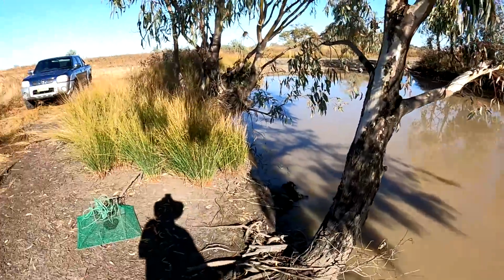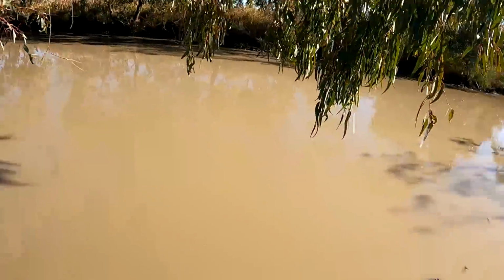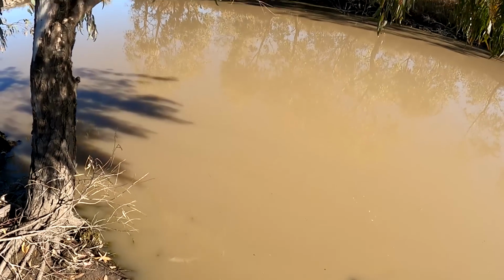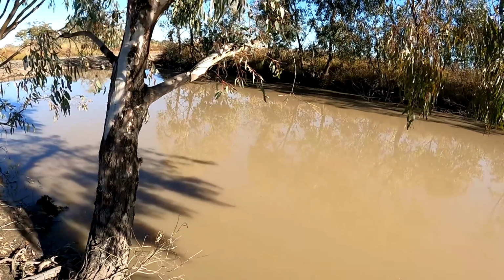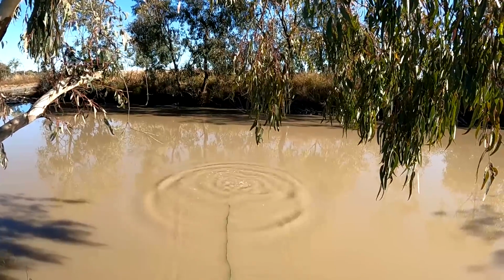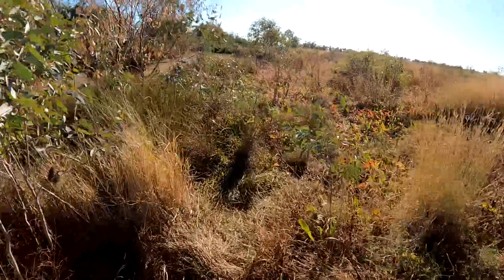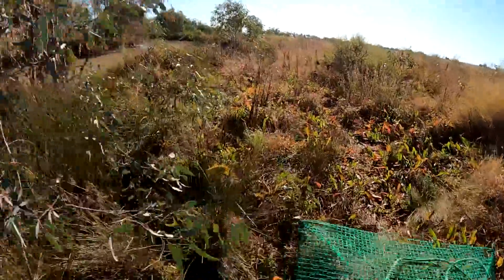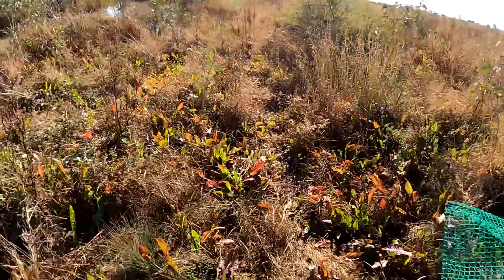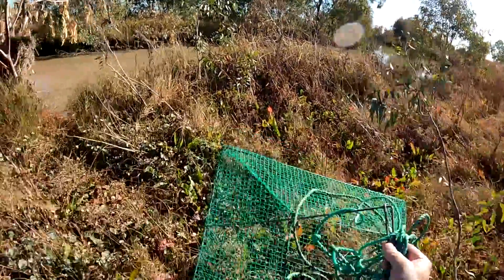And I reckon we might just put one here. It's all bare, no tromping through grass. It's probably going to be as good a spot as any to try. Untangle me rope. And I reckon we'll just lob it out there and see what happens. And the 4th trap, I think it's going to be worth risking it for one trap. The grass isn't as bad as what it looked from back there. It's actually not as high as what I thought it would be.